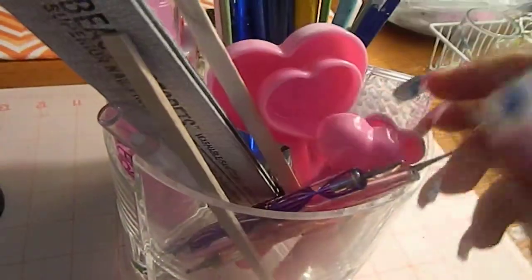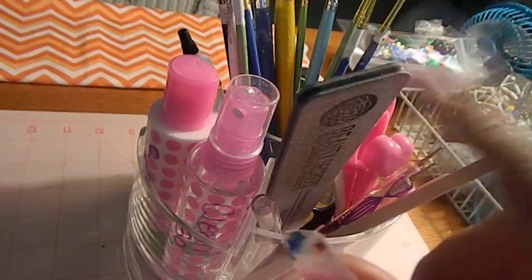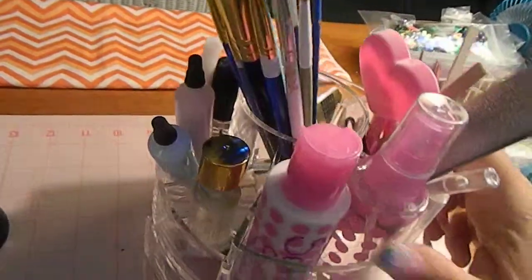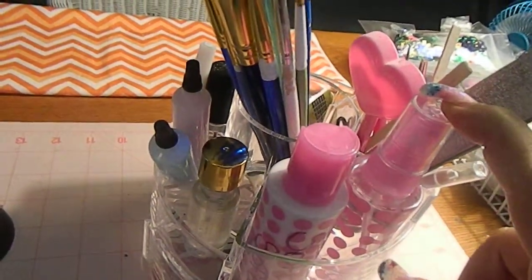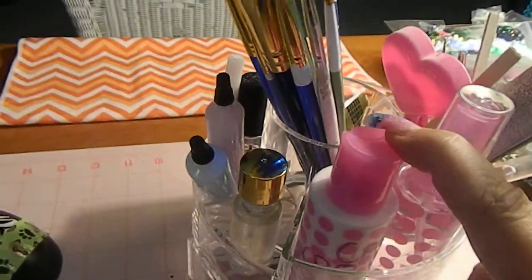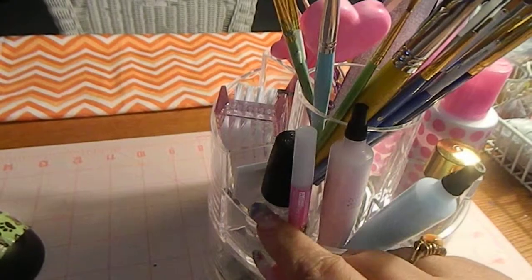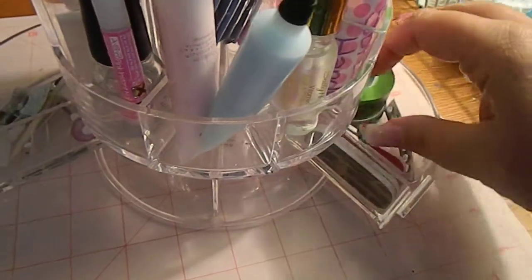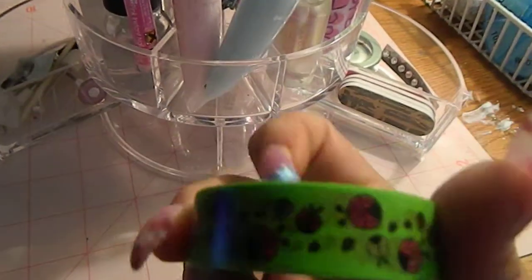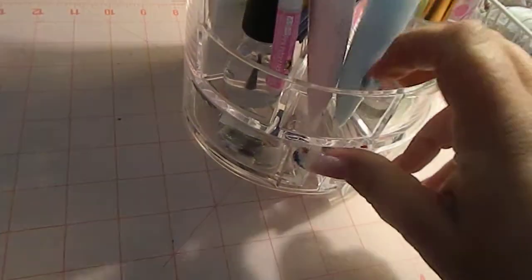My measuring spoons that I use for my glitters, dotting tools, sticks for stirring, my own personal file — I don't use this on anybody else's. My rubbing alcohol — I use this to spray hands to make sure everybody's hands are clean. Hand lotion, cuticle oil right here, cuticle remover, cuticle lotion, glue, and a top coat — I keep that stuff right there. This has two nifty little drawer things that come out. Mini files and cuticle bomb, and my favorite tape ever. I love ladybugs — I'm sick over them. I like some ladybug spangles to put on my nails.